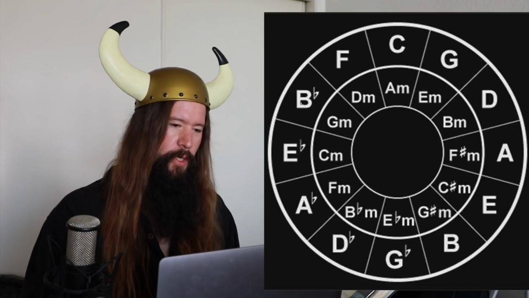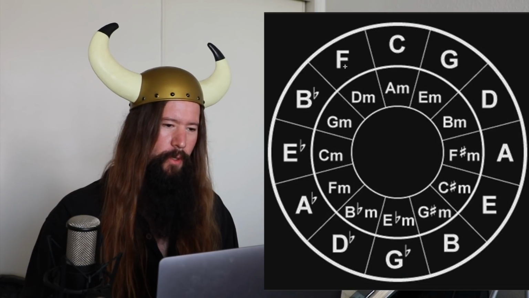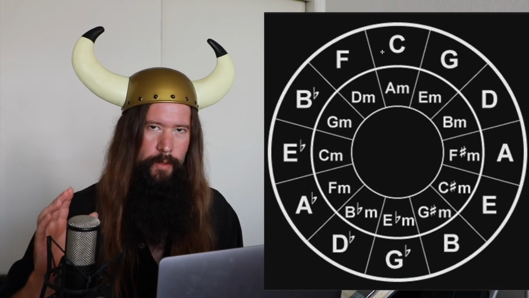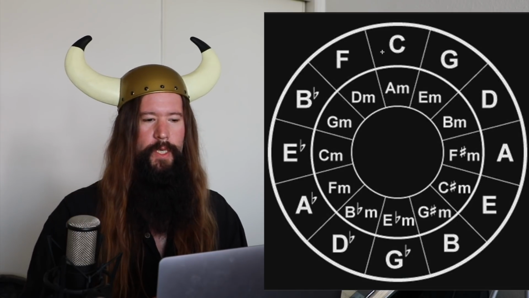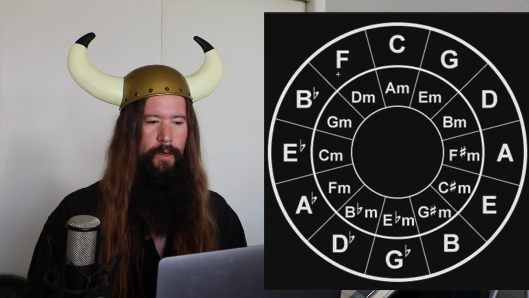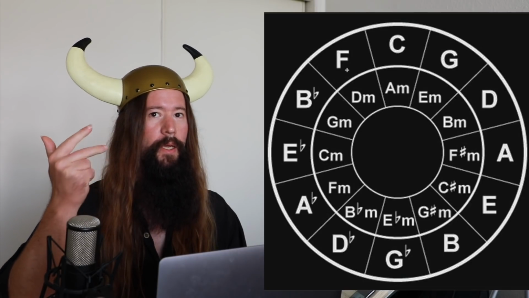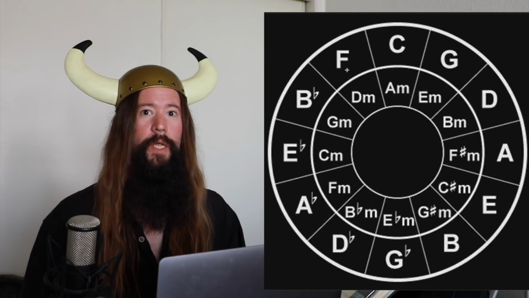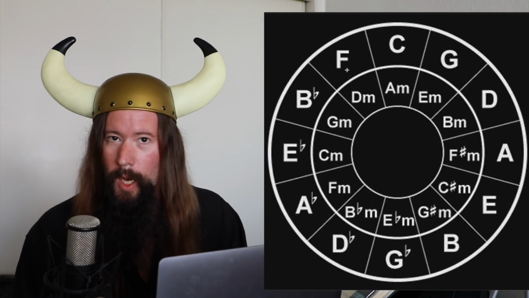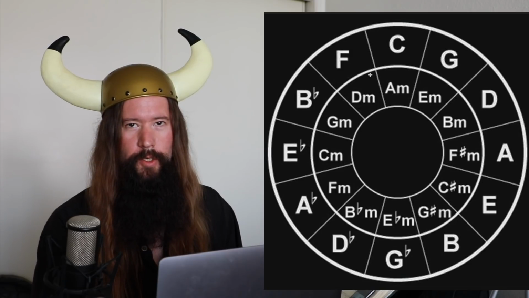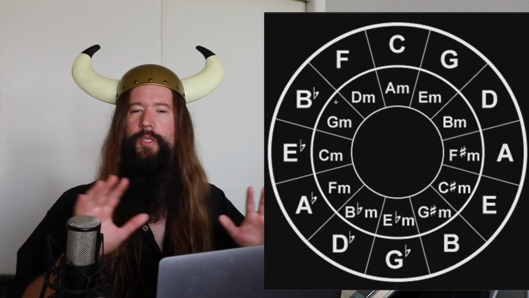The other direction around the circle, or counterclockwise, moves in not fifths, but fourths. So the distance between C and the next key here, F, is 4. C, D, E, F. F stands for fudge. You thought I was going to say something else, didn't you? So that's the general principle.